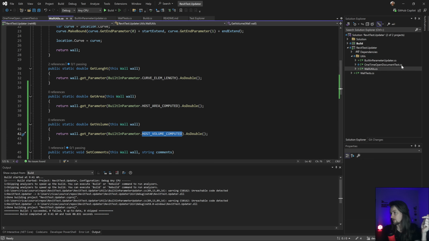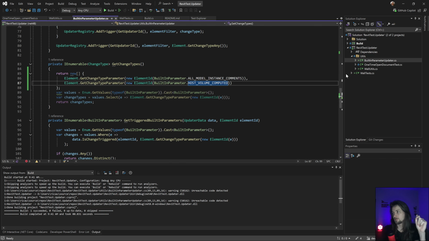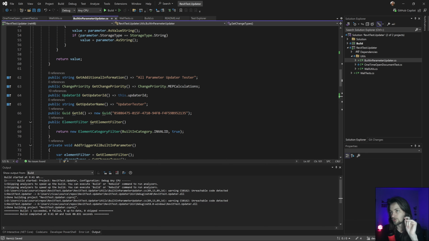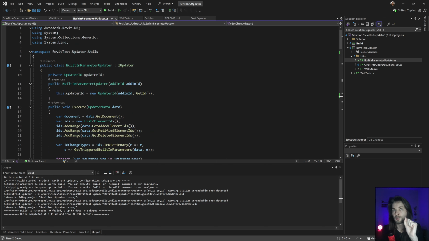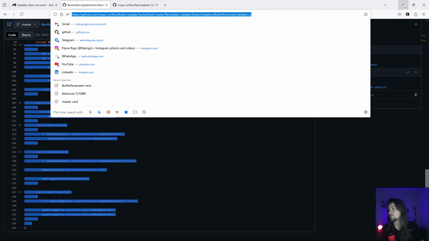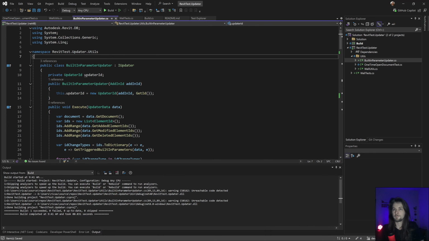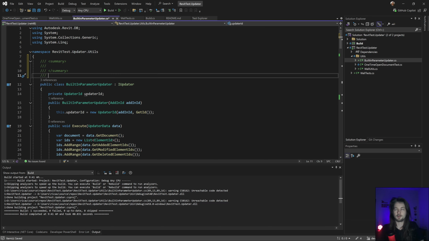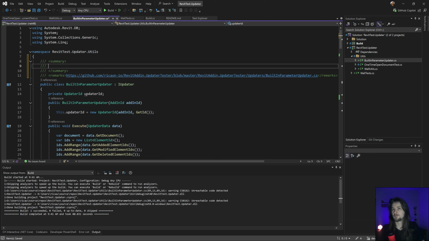Maybe, who knows? Yeah, updaters are really strange and not so reliable when using building parameters or something to trigger. I want to change something in this approach. First, I need to copy this source, because why not? Let's add remark. Yeah. And boom. Great.